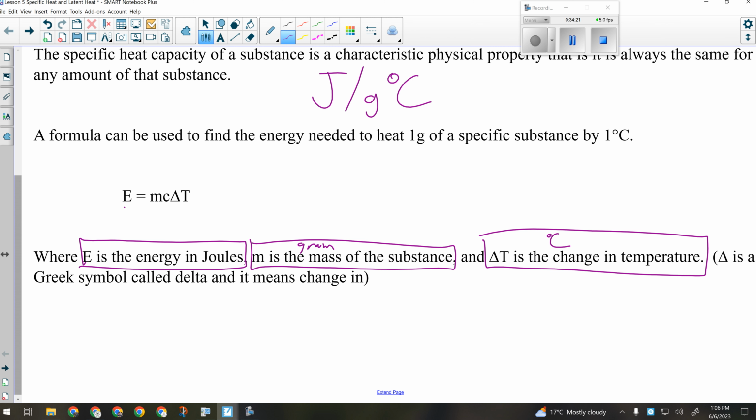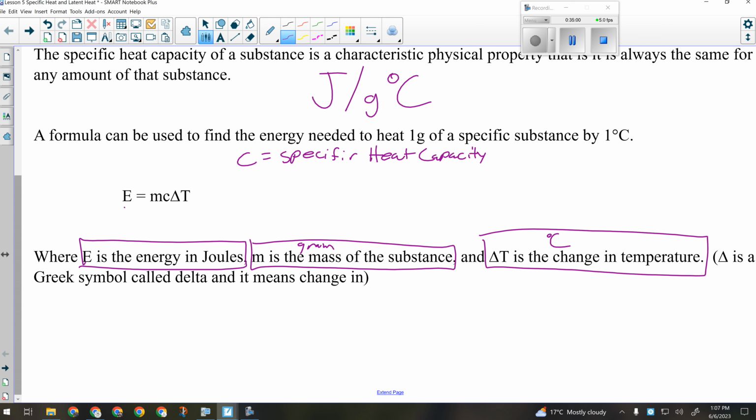All right. Now, what's C then? It's the one I left out. C is the specific heat capacity, and that is different for each material. So if I gave you a question on a test, I would have to tell you what the specific heat capacity was so that you could finish the calculation. I'd have to give you C. Unless, of course, I was asking you to calculate it and I gave you everything else.